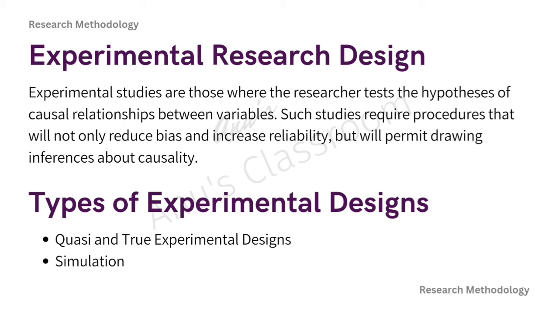There are also two main types of experimental designs. One is the quasi or true experimental design, which involves random assignment of participants. A true experiment uses random assignment, but a quasi-experiment does not — it allows a wider range of participants. Quasi-experimental designs are mainly used in ethical problems analysis. The second type is simulation, which uses a model-building technique to determine the effects of various changes. Computer-based simulations are becoming more popular in business research. Before using experimental designs, we must consider whether they are necessary and at what level of sophistication we need them.